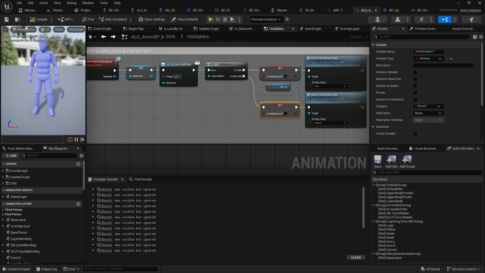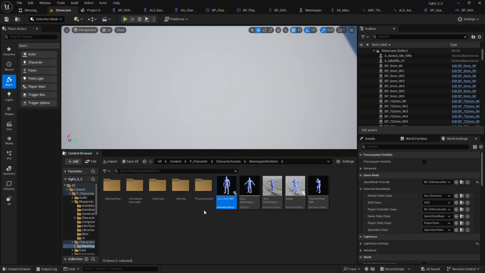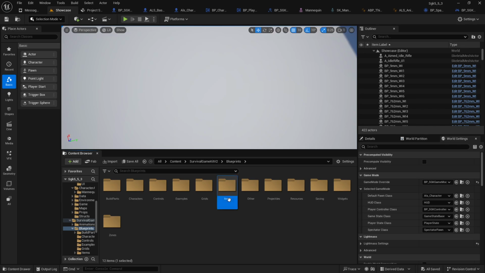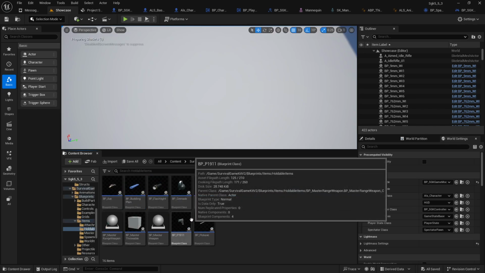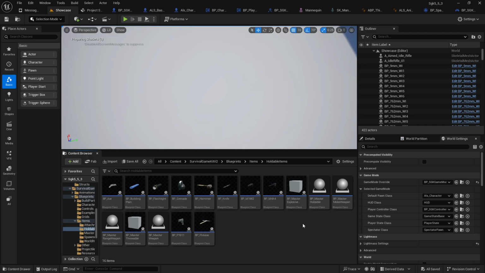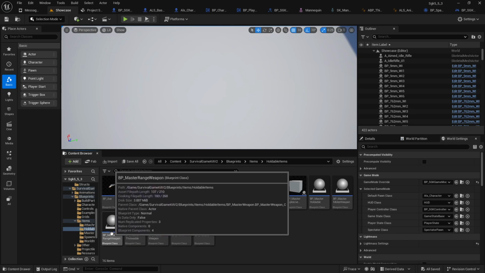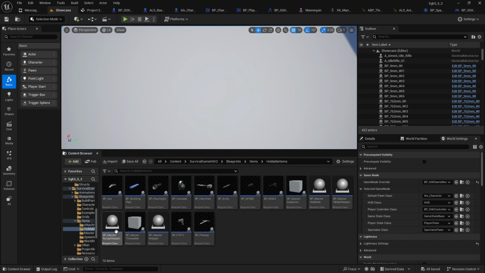If you're not using my ELS, for you, it's as easy as coming to blueprints, items, holdable items. If you want to use it, you will have to add that variable in each master holdable type. For example, master wrench.